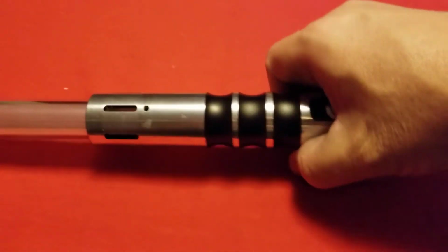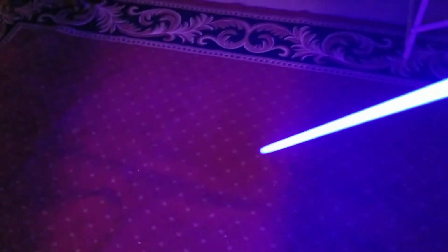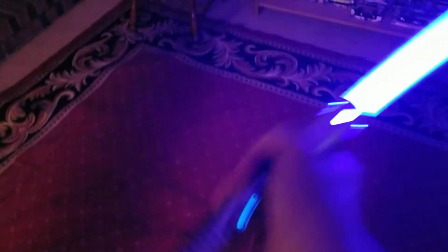Alright, so I can't swing this around in here too much, because if I hit anything, I will destroy it. But turn that on. Plenty bright. Now, as I said, this blade is really heavy. And you really have to let the weight of the saber and the inertia of the blade do the work. But it's decent for spinning.